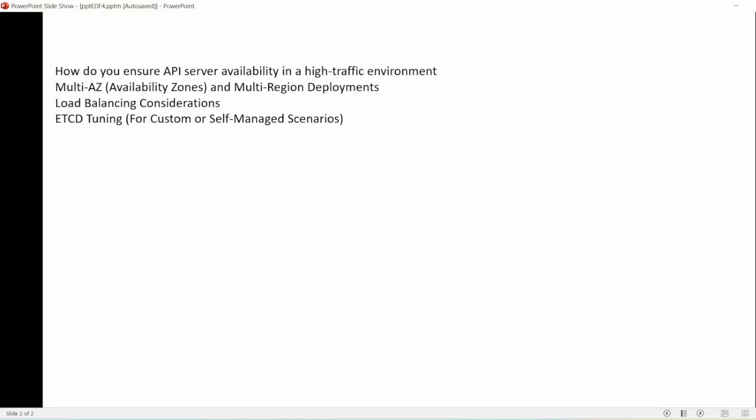In Azure Kubernetes Service, the Kubernetes control plane is managed by Microsoft, which is Azure. This means Azure will automatically handle the deployment, scaling, and maintenance of the API server and its components for you. You don't have to worry about it. But for your understanding, behind the scenes Azure would have configured active replication across multiple zones, which increases resiliency against any zone specific failures.